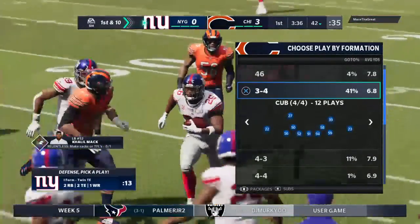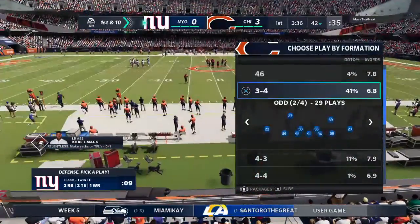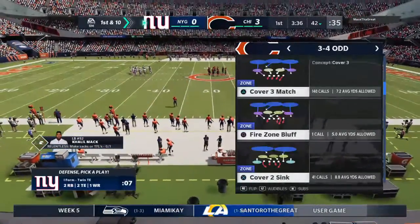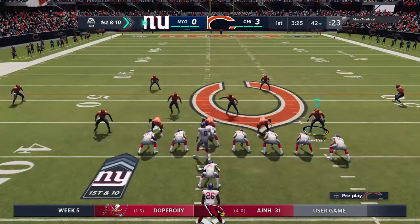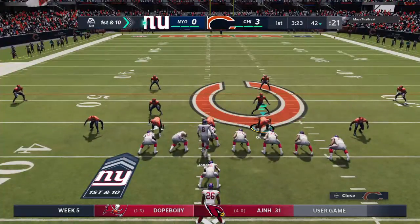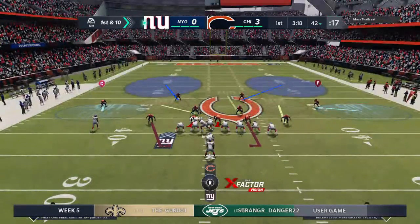Another good run there for a guy who, remember, on Wednesday was named NFC Offensive Player of the Week for what he did a week ago. Yeah, and it takes some solid runs and some extra special ones in order to win that type of an award. I think he's locked in and wants to get it done a second time. One play has him up past the 40 already, and another 1st and 10.